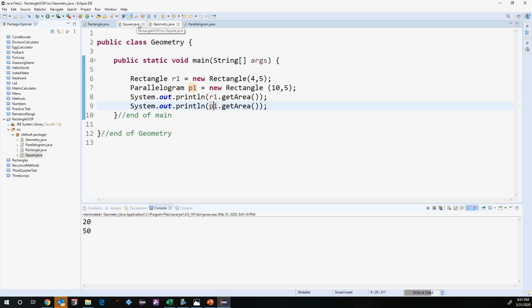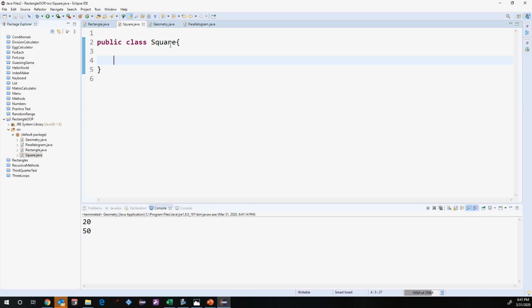Let's go into square, right? So a square is really just a rectangle. So I'm going to go ahead and say extends rectangle. All right. And when we set up our constructors in here, I'm going to go ahead and say public square, and I'm going to do a default constructor on this, and we'll go ahead and do the same thing.